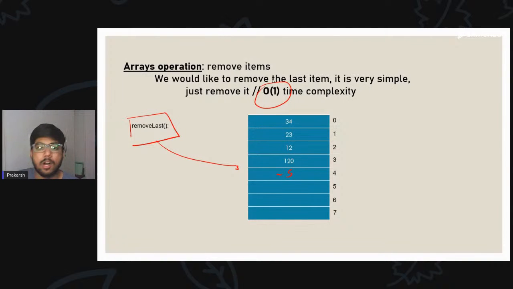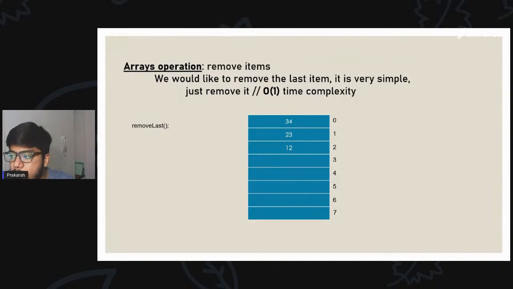Okay, so we know the operation. See, guys, in the last classes I was doing it on a whiteboard, explaining things on a whiteboard, and I was a bit fast. But I realized, speaking to my friends and my family, that I really need you to understand the basics of arrays and how these things work. Then only would you be able to solve questions, because if you don't know the basics, you won't be able to solve anything. So now we have removed 120 and now we have removed -5. How did that happen? We just typed remove last and then we were able to remove that.